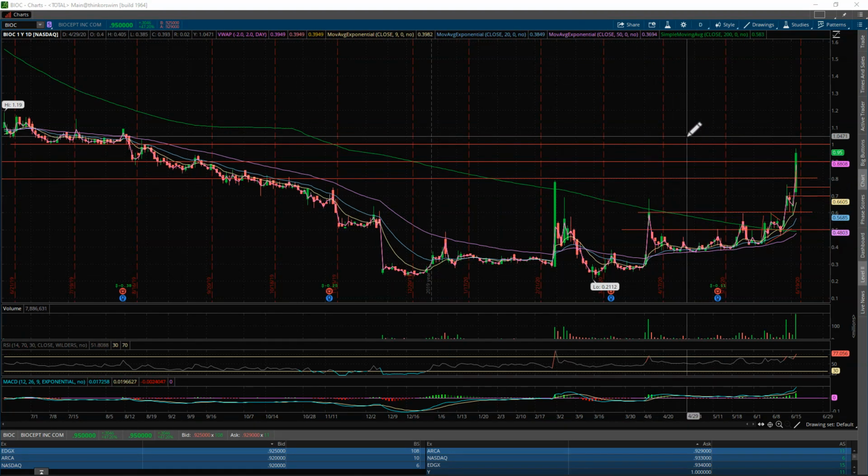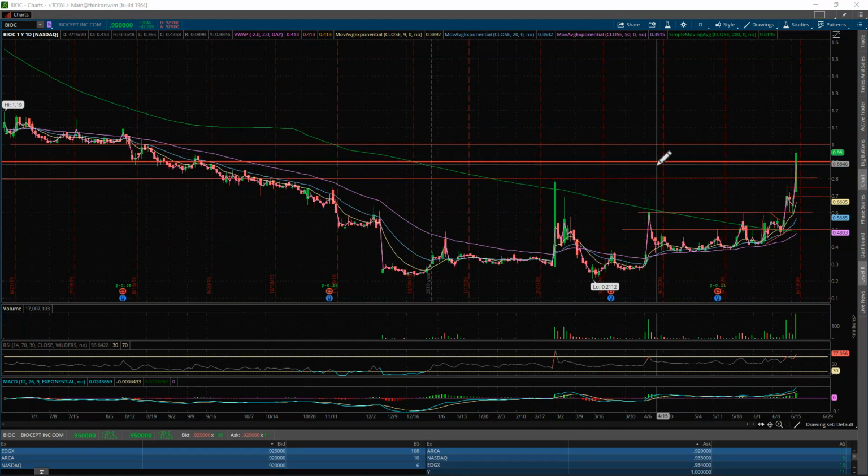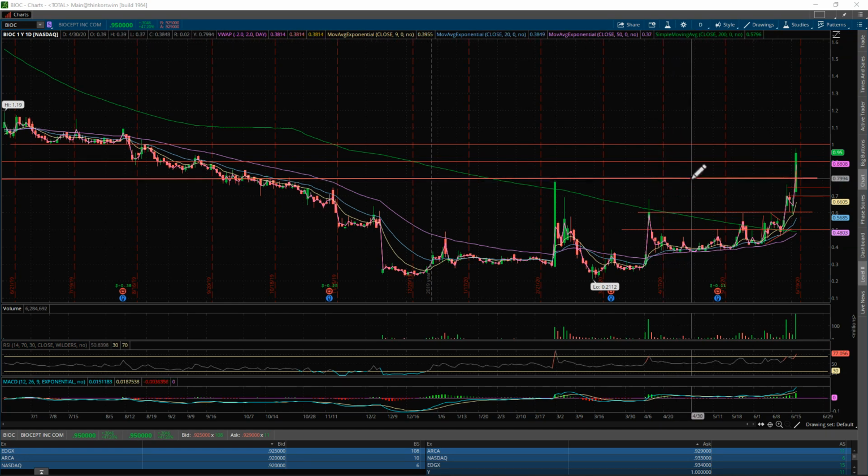And why are they key? Because they're profit-taking zones, guys. They are supposed to be where you're gonna take profits, take some out, because you never know. Their resistance might just be too strong that it'll get rejected and come right back down. So you got to make sure you take profits. Nothing is given in trading, so you got to make sure that as it's moving up, you want to be taking profits, not when it's moving down.